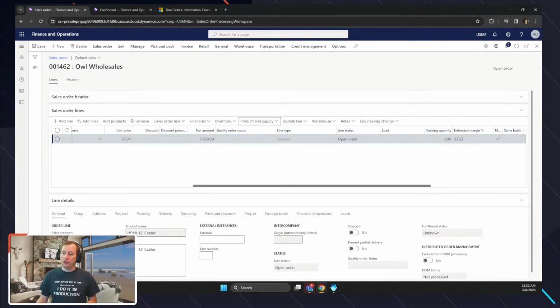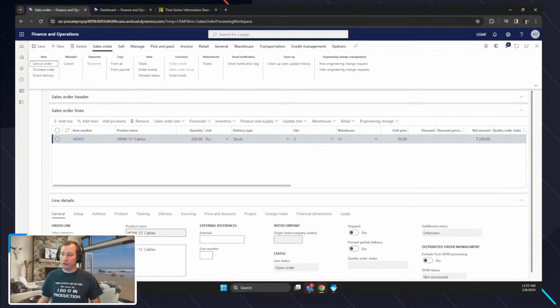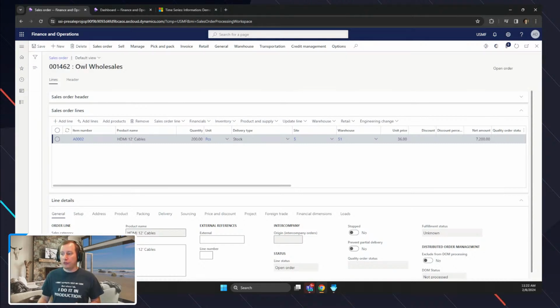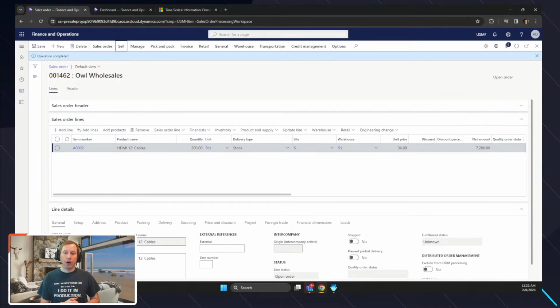So what I'm going to do just really quickly here is that inside of the finance and operations environment, I can create many different orders. And this is just a really quick one that we're going through and showing. But what I can also do when I actually go through and confirm this is take that order and then start planning around how I want to ship that particular product to the end consumer of that product.